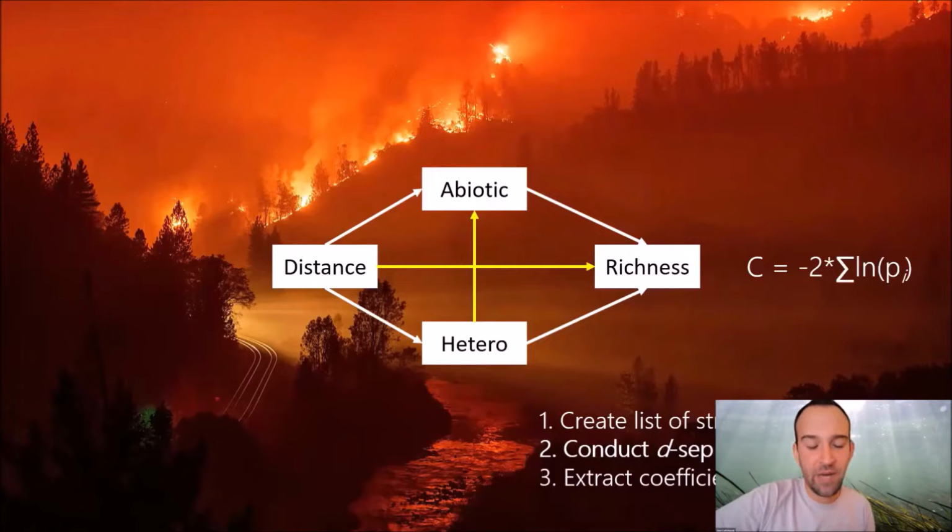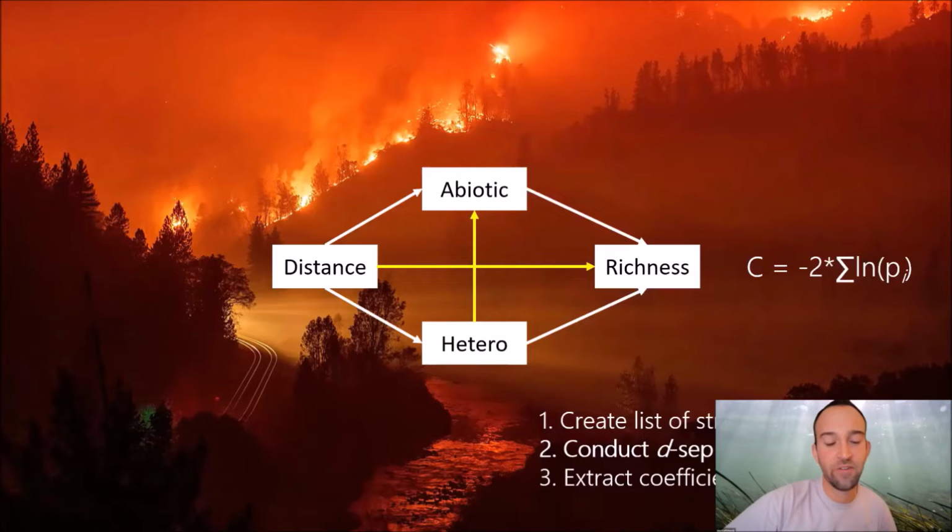And finally, we can combine the significance tests of those missing paths into a single statistic, a Fisher's C statistic, which will then allow us to compute a goodness of fit for the entirety of the model. So we're actually going to get 2 pieces of information from these so-called d-sep tests. We're going to get the significance of these missing pathways, and this could be really important diagnostic information if we then choose to go back and refit this model with a different structure. And then we're also going to get a global C statistic and a global p-value for the entirety of the model that will tell us whether or not we can support or refute our hypothesized structure based on our data.